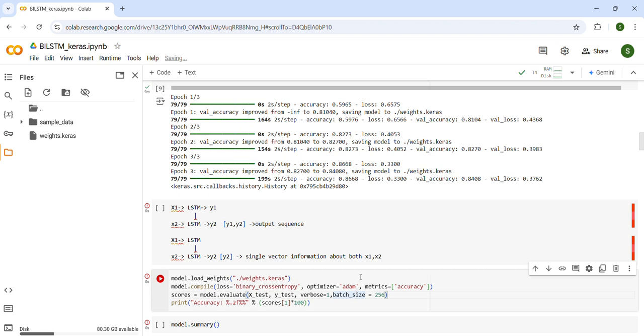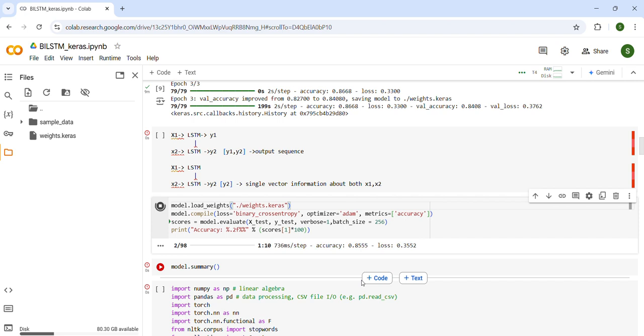So now the model training is done. So we are going to load the model and test it on the test data set. Okay. The values that you're seeing are for each batch. Okay.